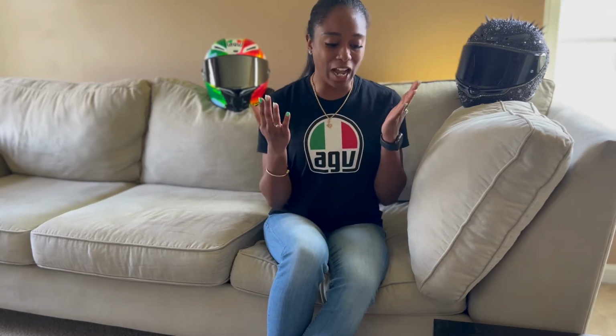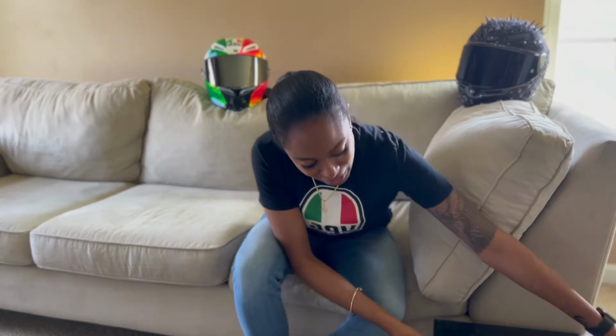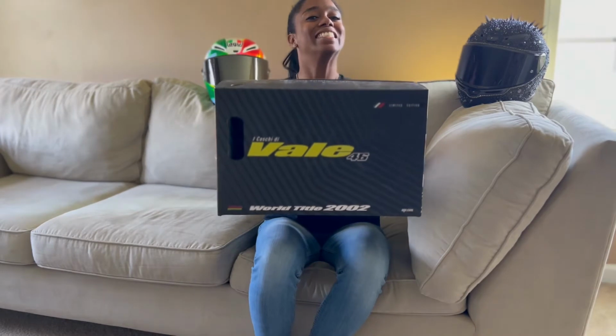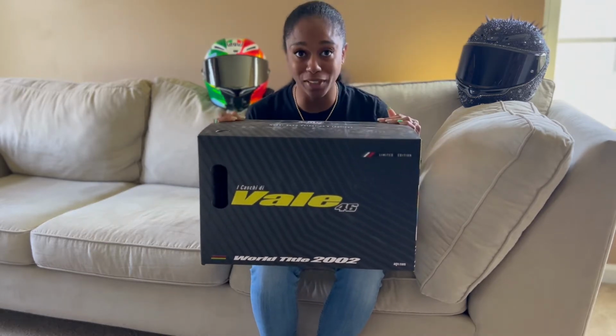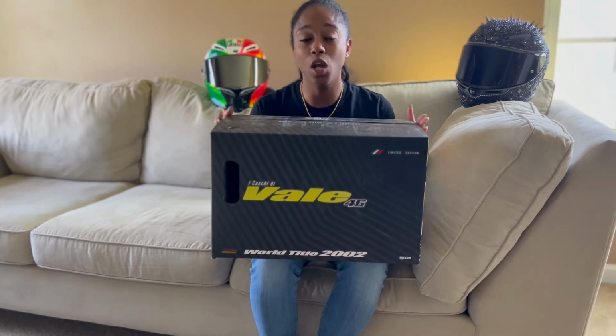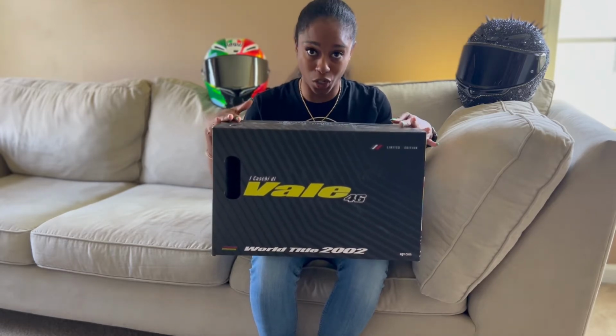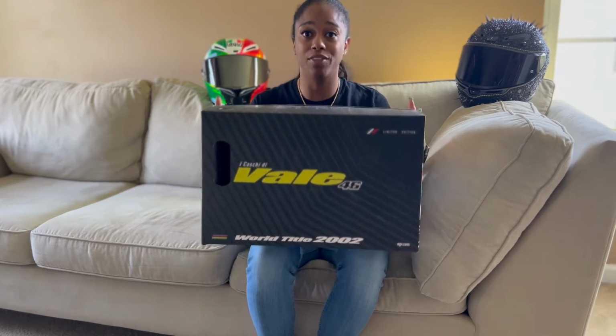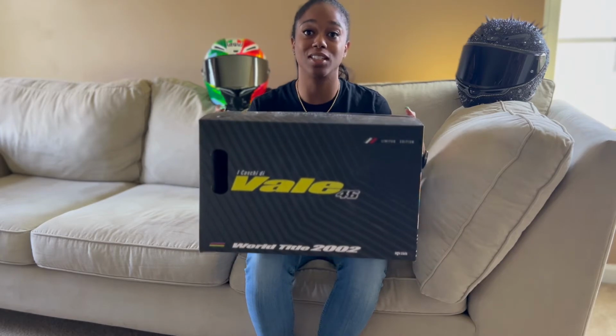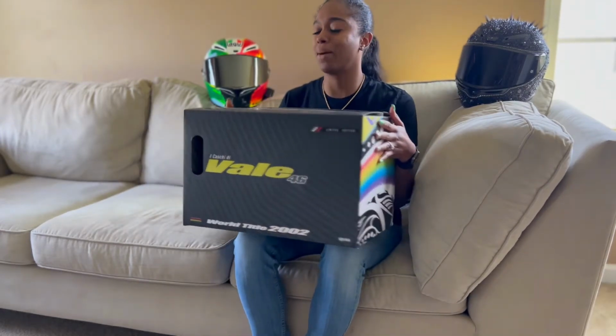Now, the helmet that I'm going to unbox today, I have been waiting to be released, and it's been sitting in my house for almost 2 weeks because I really wanted to unbox it and show you guys that raw reaction that I get from it. So you may be asking, well, what is the helmet that Slimrides has for the 2022 season? And this is the box. It is Vail's World Title 2002 Championship Helmet. And if you do not know, he only wore this helmet once. This is the AGV Pista GPRR limited edition replica of that championship helmet. And there are only 2,002 of them being made. And I have one of them. So we'll also get to see what number of that population I got. So let's go ahead and start unboxing her.